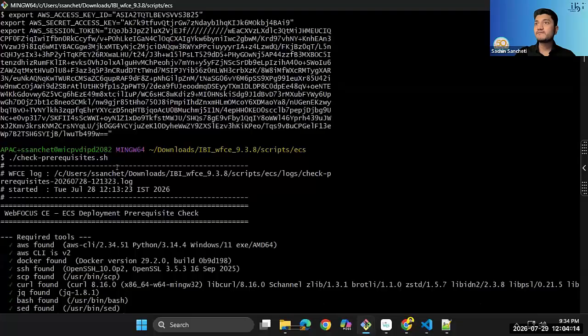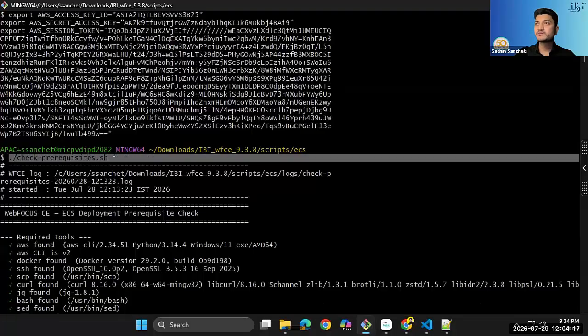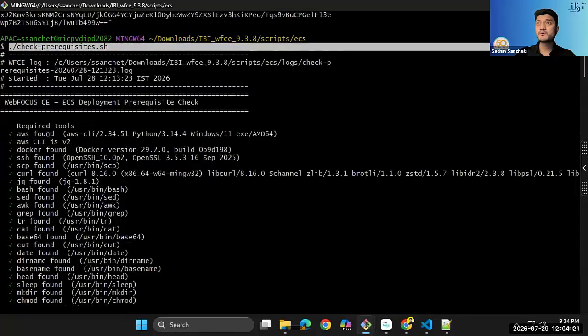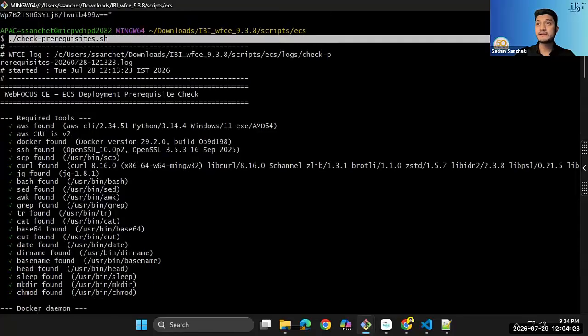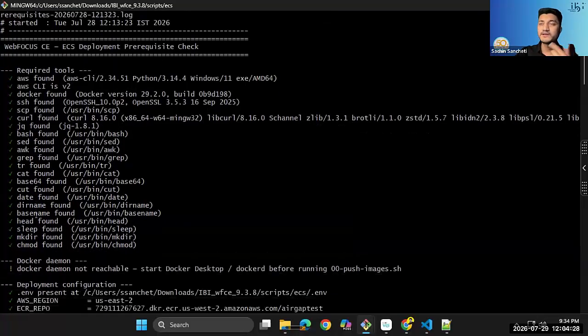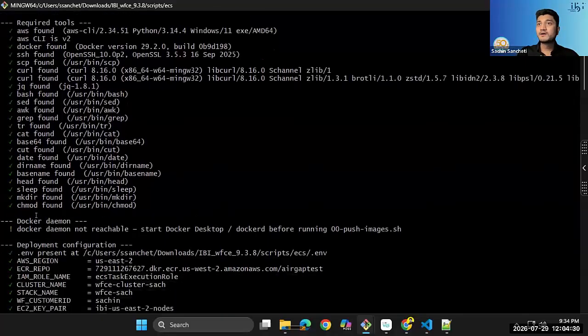Once that is done, I have executed check prerequisite. So it checks for the required tools. It checks for AWS CLI, Docker, SSH. Those are basic things, so they are readily available in your OS.